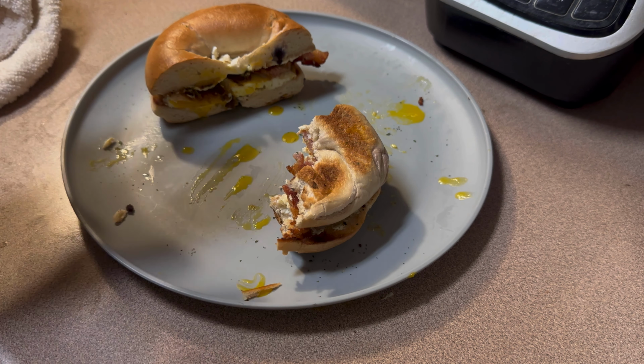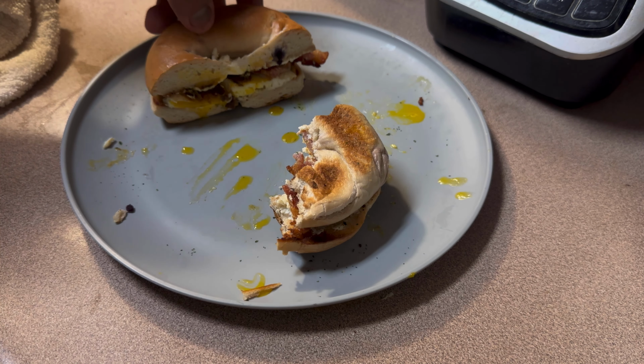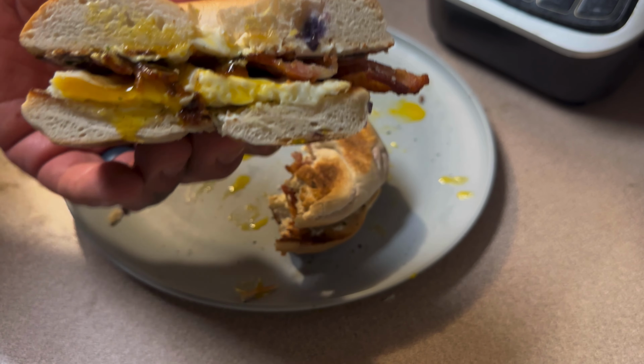Probably be good with an omelet. Her and Sue would probably prefer an omelet over the style of egg I made. So this is the type of egg I like.